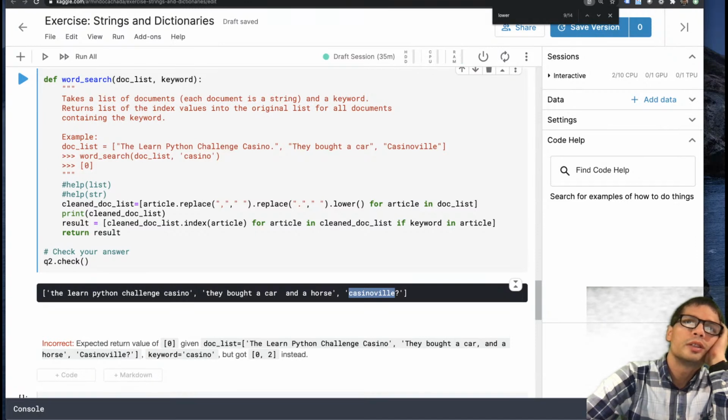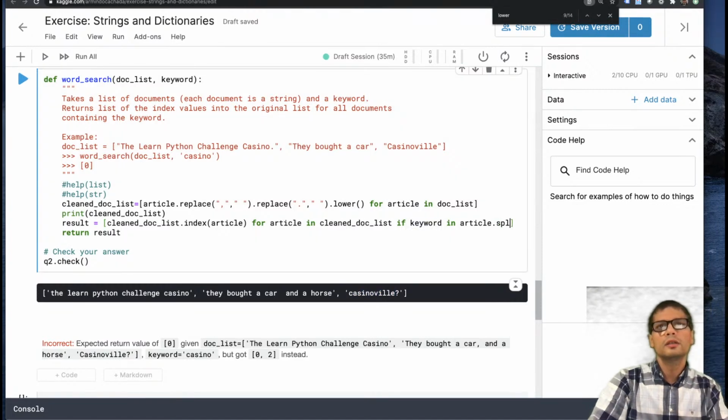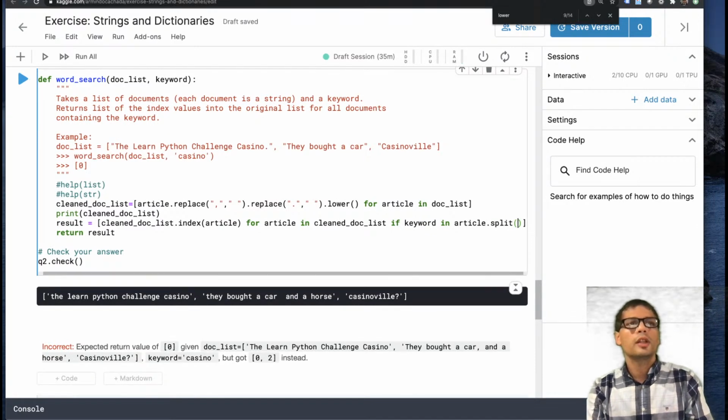What I can do is split. I would split the article, by default with the empty delimiter.